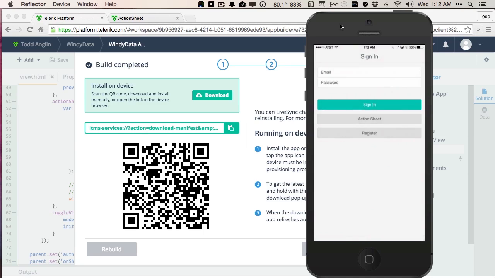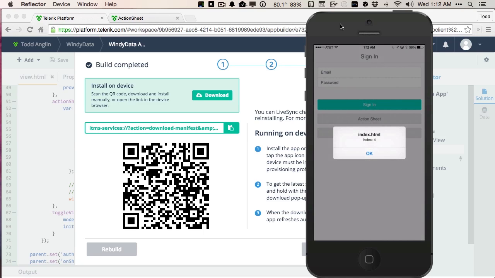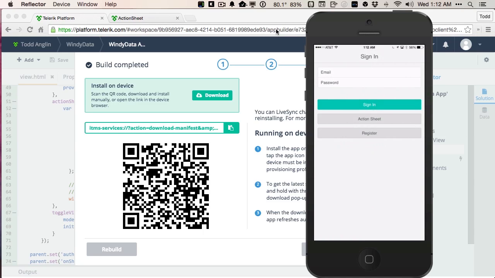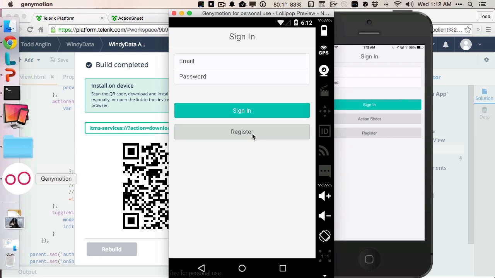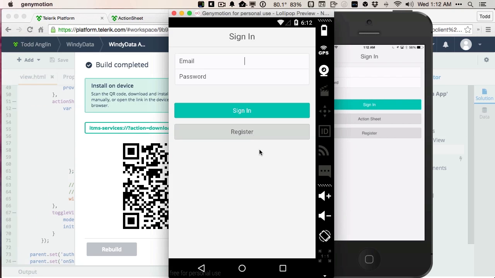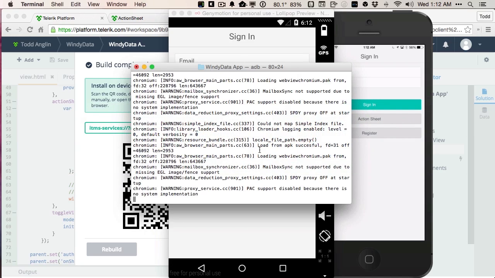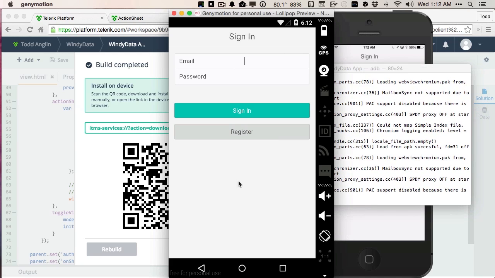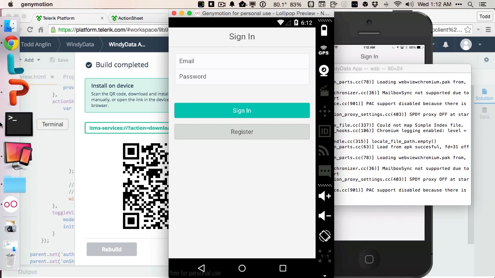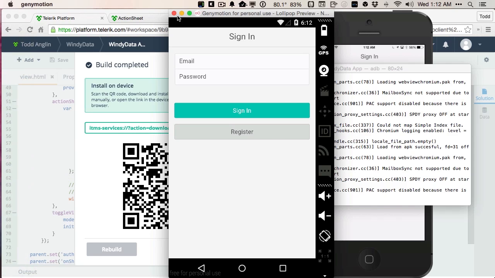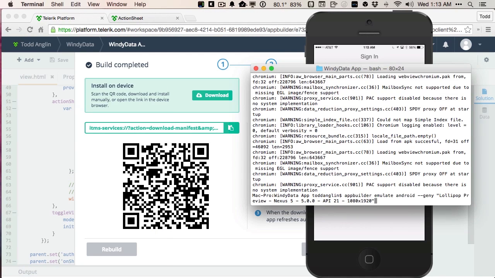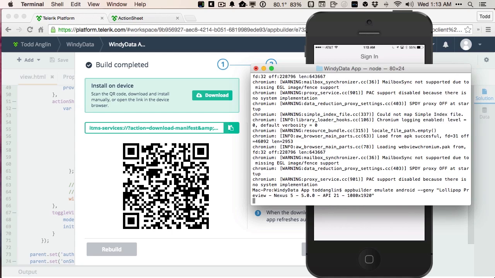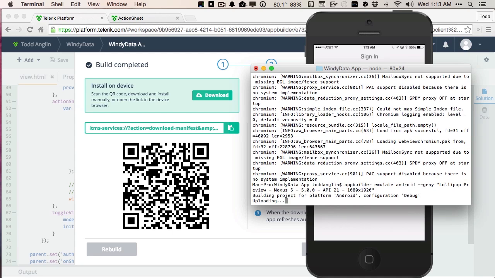Let's see if the same thing works in Android. Oh, there's our index alert in the Android Genymotion emulator. So we'll go over to Genymotion again. Let's see where we're at in the build process here. See if we got this all loaded up. We may have a cached version of our application loaded here because we did not close the emulator. So we may have to run this again. So we'll just let that close, and we'll run this again in the background. And we'll come back and check in a minute to make sure that what we did for iOS also works for Android. But so far, I think we've met our core requirements.